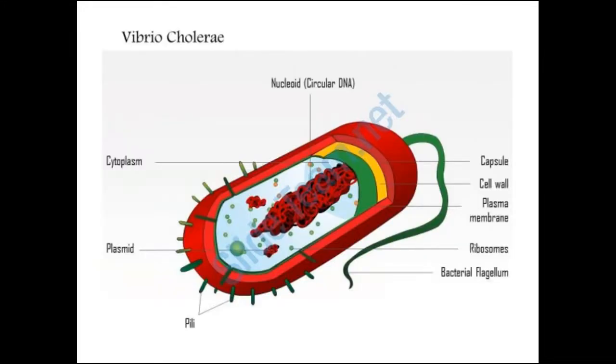Here's a diagram of the Vibrio cholerae. Some interesting notes about it: unlike other bacteria, Vibrio cholerae has its genome divided between 2 chromosomes. Also, unlike other members of the Vibrio genus, Vibrio cholerae is not halophilic, meaning that it can survive in both salt water and fresh water, while most members of the Vibrio genus are halophilic, meaning that they can only survive in salt water.